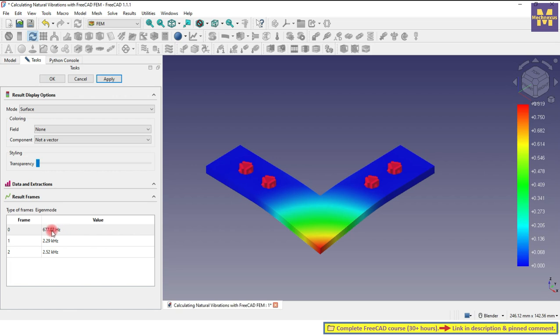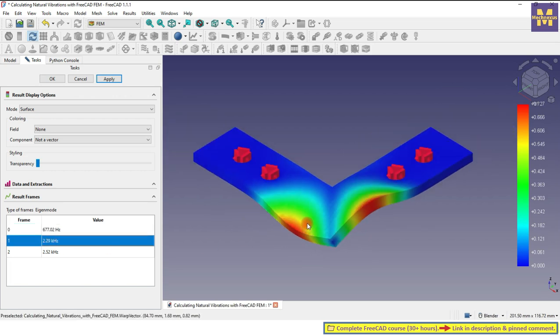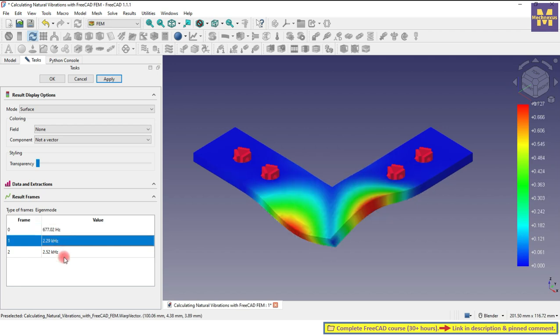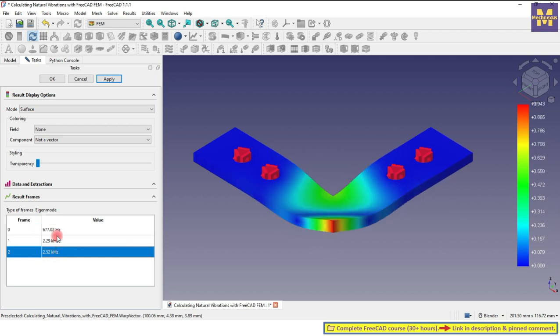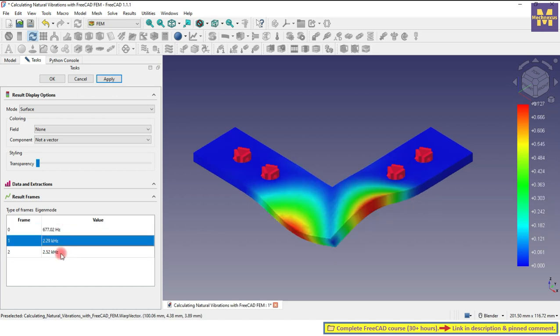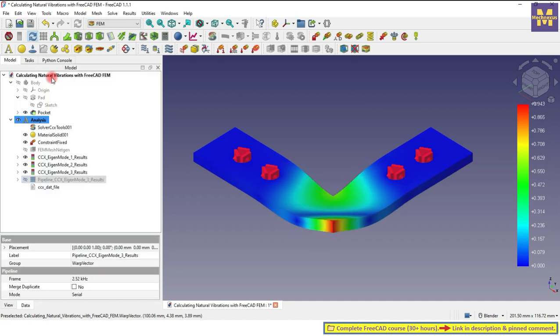Now once we click on the second frequency, we can see that our model is deformed. We can see the 3 different frequencies, 1, 2 and 3. The first frequency is 670 Hz, the second is 2.29 kilohertz, and the third one is 2.52 kilohertz.